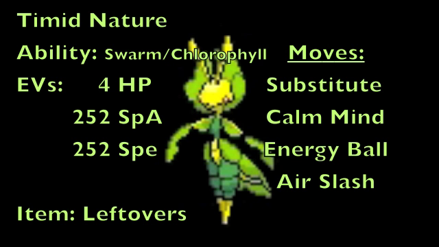This is a pretty basic set as well, but Sub-Calm Mind is always an excellent set to have no matter what Pokemon it is, and since this Pokemon does have some pretty okay defenses, I guess, Calm Mind will definitely be very beneficial to increase those defenses even higher. Unfortunately though, any physical attackers will possibly easily break through this set because you're boosting your special defense as opposed to your physical defense.